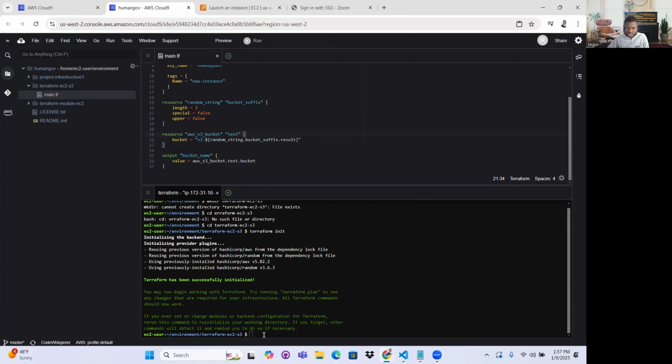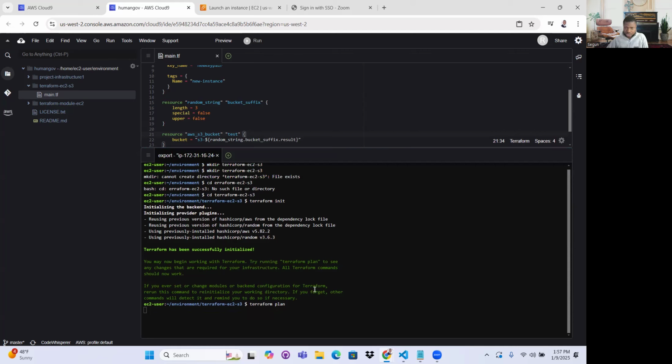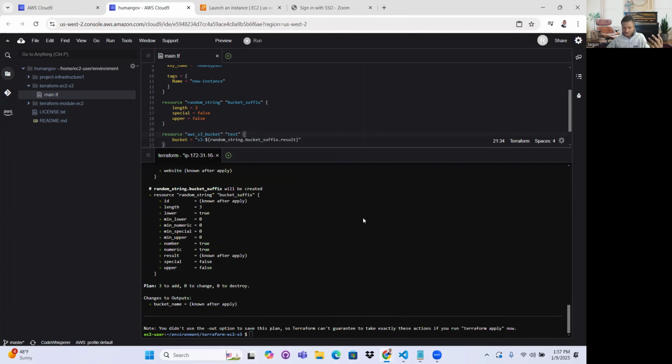Then the next thing we are going to do is terraform plan, to see what Terraform is planning to do. And then the last thing will be terraform apply. Once we hit terraform apply, it's going to provision the resources.